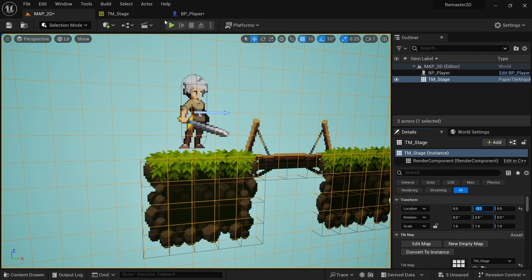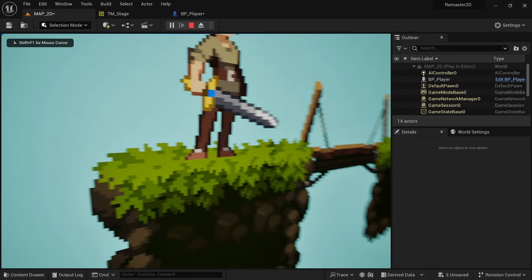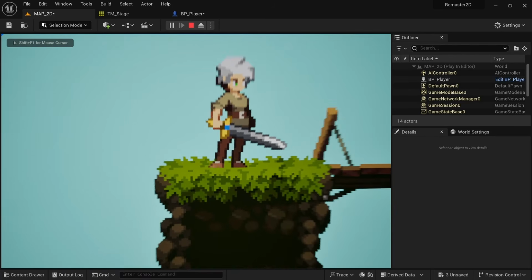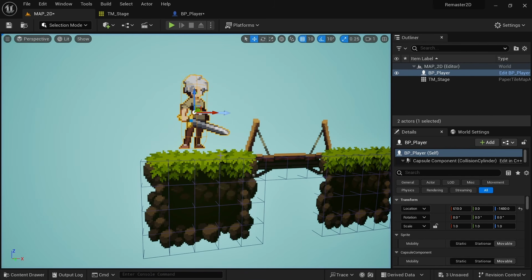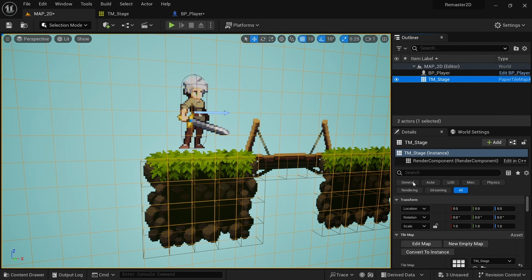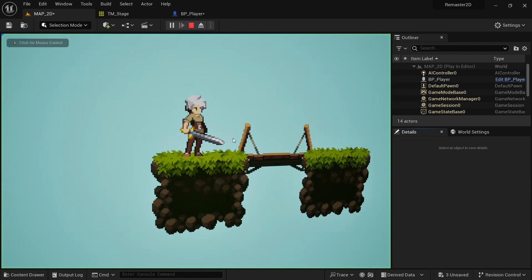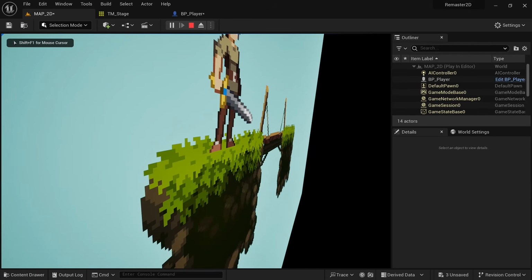Now if we start the game, we can see that gravity takes effect and the character nicely stands on the platform. However, we can see a little bit of flickering because the gameplay layer on the tile map and the character are in the exact same position on the Y. A simple fix is to just select the TM_Stage and on the Y, move it slightly backward. I think setting it to -0.1 is fine. And now when we start, we can see that the character nicely appears in front of the platform.